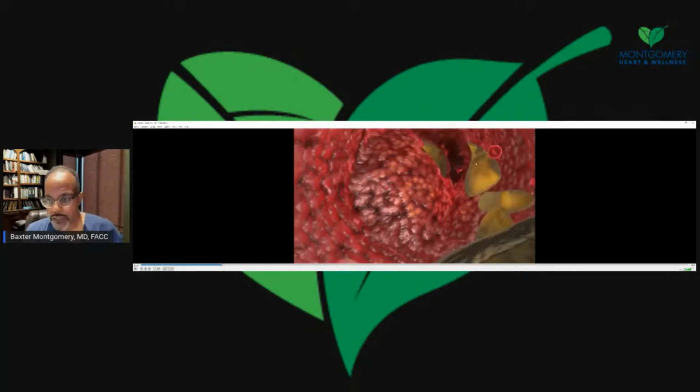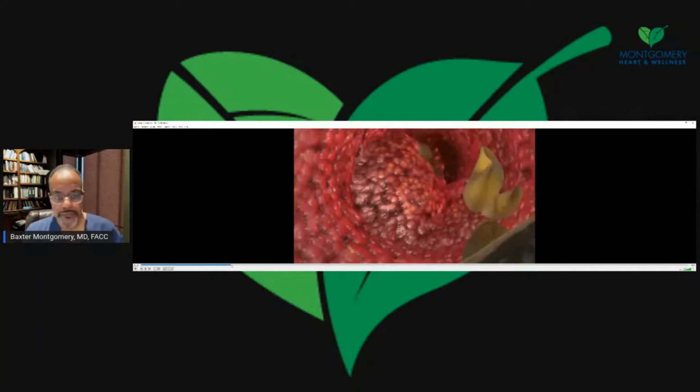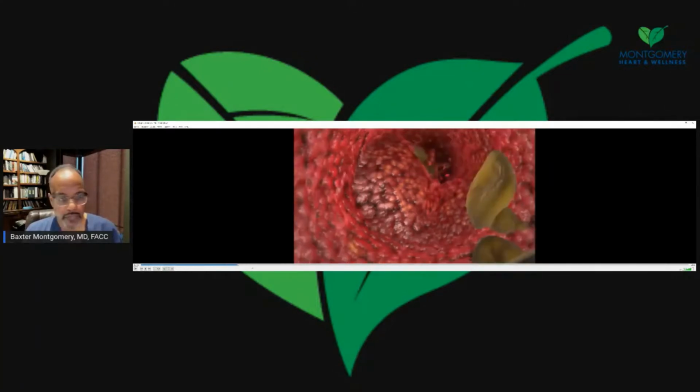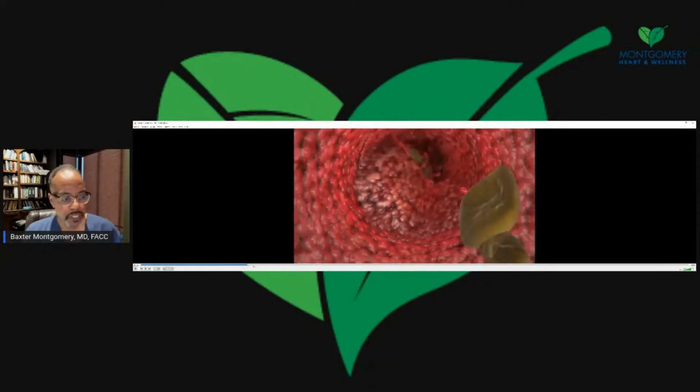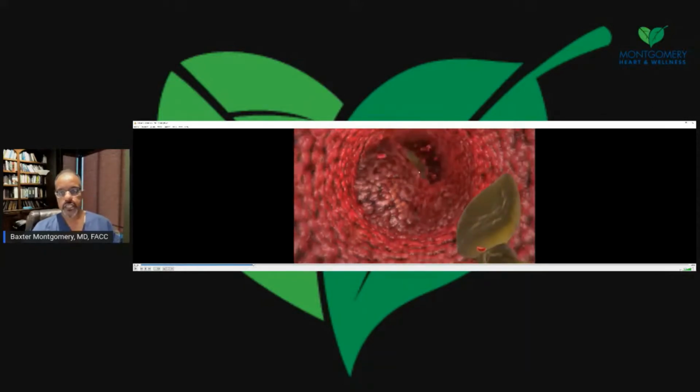And I see the red cells are still coming out. Then the video is going to show you the other side of this vessel as you start to get blood clot formation. I'm going to go inch by inch. So we're getting farther away. You start to see debris, the subplaque debris that's coming out because you have a rupture right here. Blood streams are coming at us here. And so we see that.